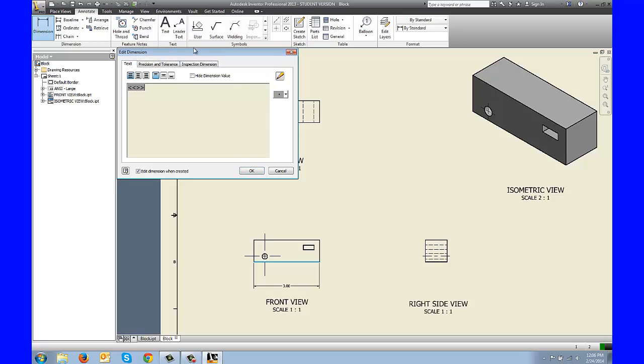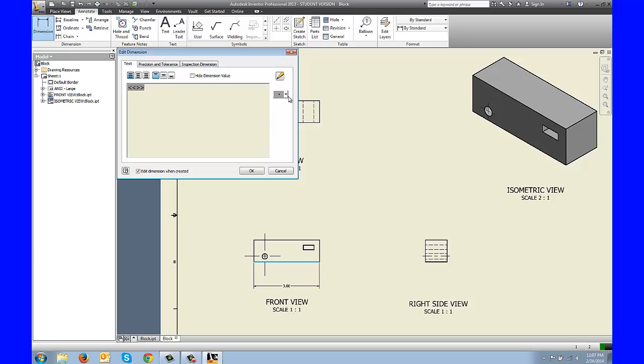And a window should pop up that says Edit Dimension. If you notice these little brackets here, that's the default dimension, so you don't want to mess with that. But if I wanted to, I could put other comments here by just clicking to the right of those little brackets, and I could say, Professor U, if I wanted to. But I don't need to put any other text here because it's just a horizontal dimension.